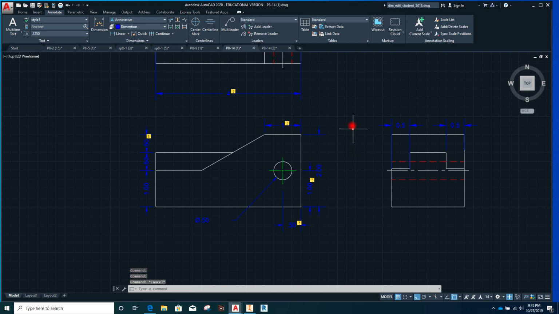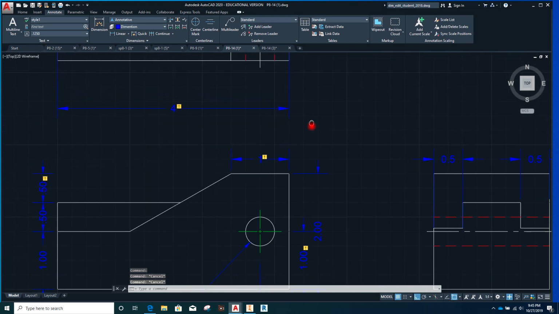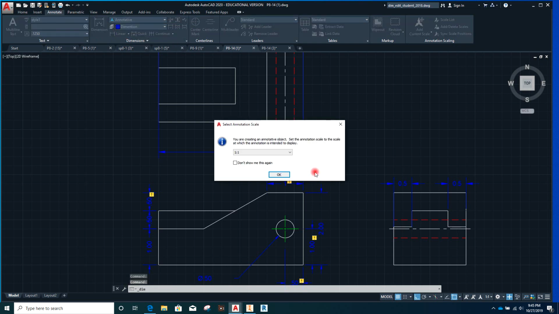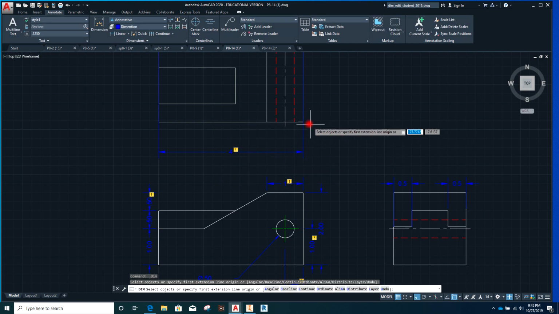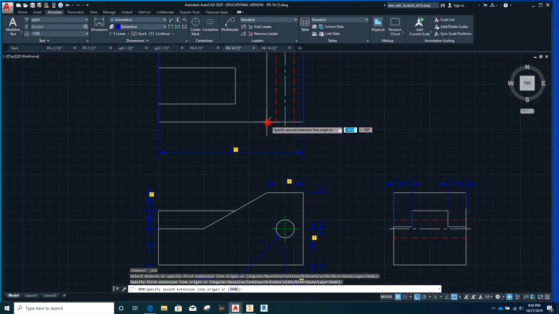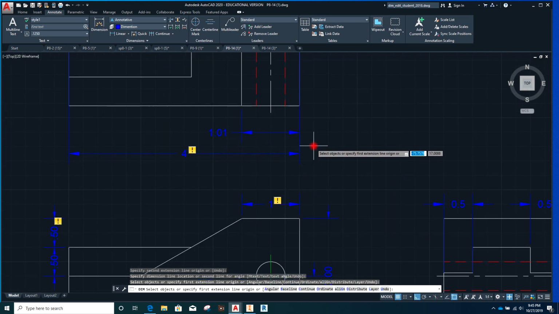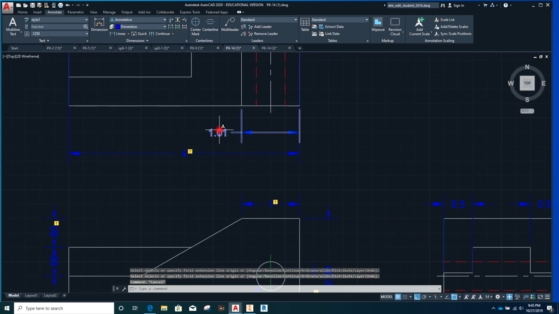In fact, let me bring this dimension. Hold on. Well, now we can see that that wasn't quite drawn to specs.